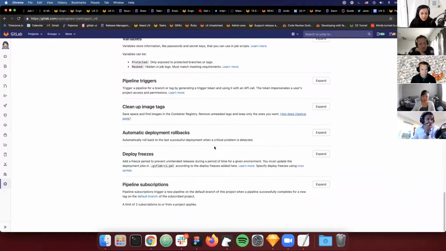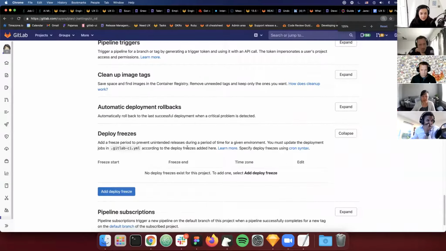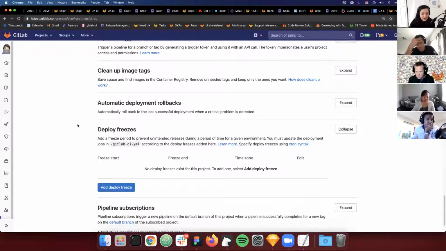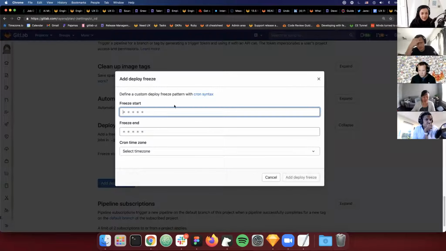Okay, so for example, what I was talking about, deploy freezes. The user needs to say what jobs or what configuration needs to happen in the CI, as I was saying. And then here in this view, in the settings, they need to say when the freeze starts, when should I not be deploying to production, and at what specific time zone.